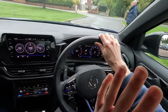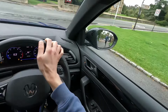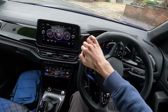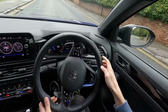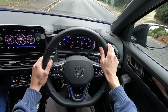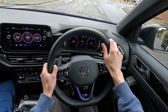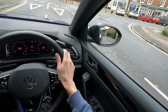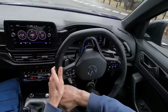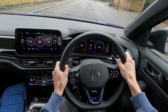And I liked how you could adjust it between the comfort setting, valves closed, you can't even hear the Akrapovic. Oh, worth every penny of the thousands of pounds it costs. It is just so good, it's so premium, full titanium, and makes such a good noise. We've got some great roads, and I hope you can enjoy it. And yeah, I'm so grateful to be in these opportunities to spend time in this car.